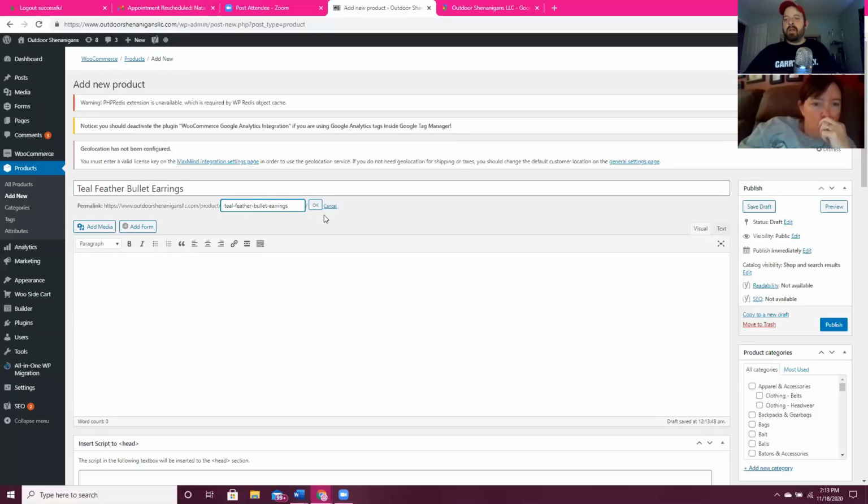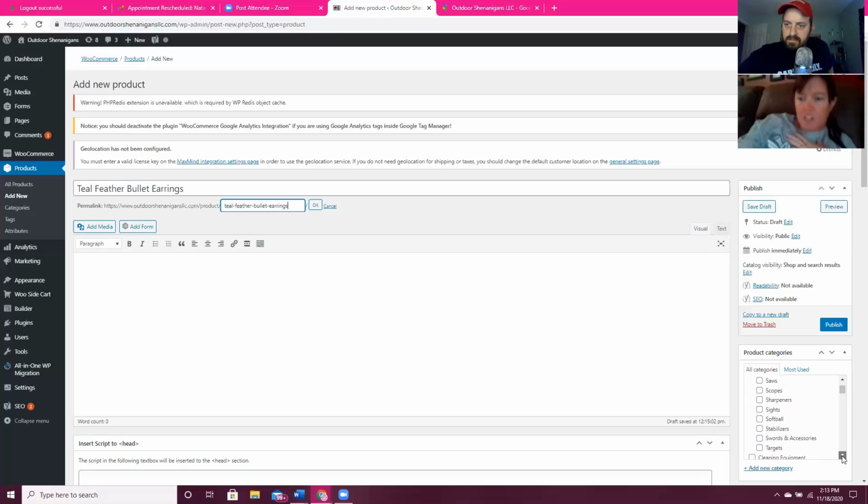All right, and then on the right-hand side, the next thing we're going to do is categorize them. So let's go over to the right and do our categories. For us, it would be apparel and accessories, right? I have a category that says outdoor shenanigans apparel, and one that says outdoor shenanigans home and decor because I've made a couple clocks.